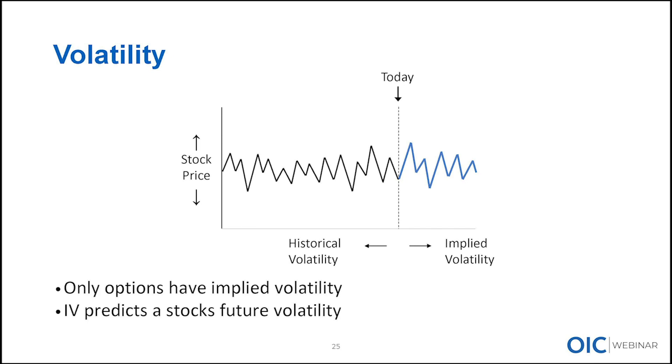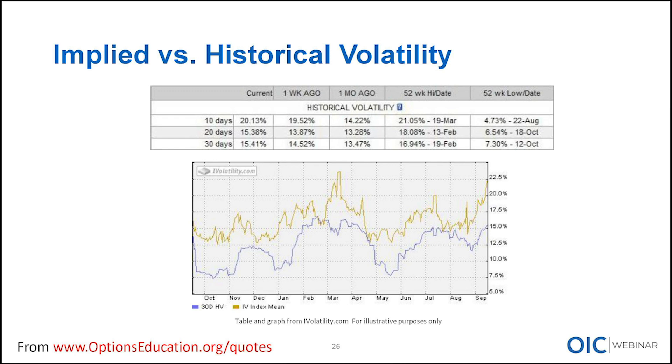Where do you think options implied volatility should be, and what would be a fair price for the call and put options on the board? You can determine whether you have an opinion on implied volatility being too high or too low. We have a tool on the website in the options quotes and calculators section that allows you to look at historic and implied volatility levels going back one week ago, one month ago — see where they were, where they are today, and where they've been — and then determine what analysis you need to do to decide if current levels should revert or not, helping you make a trading decision.